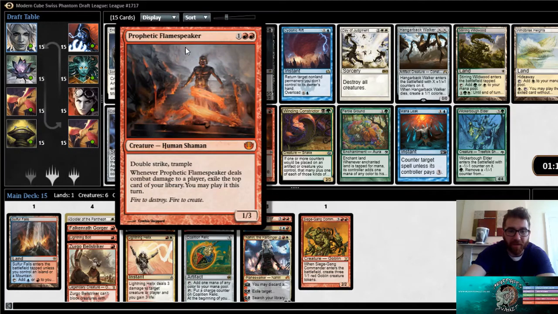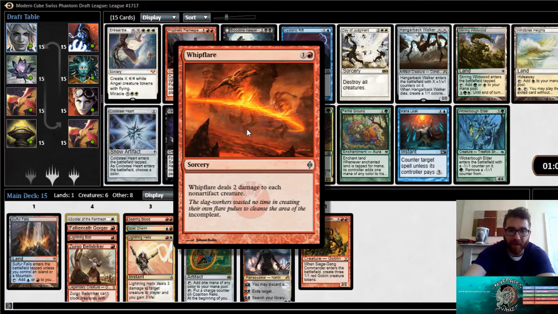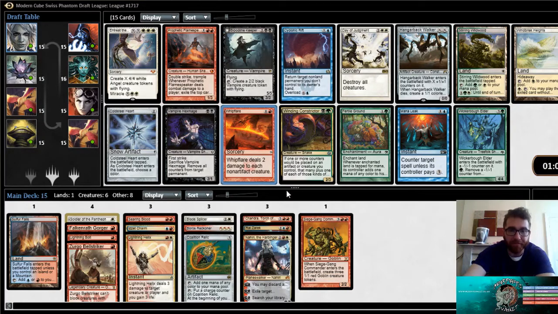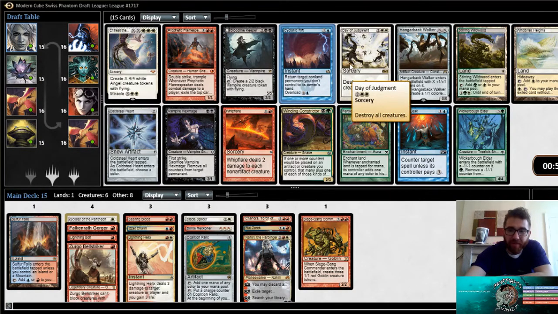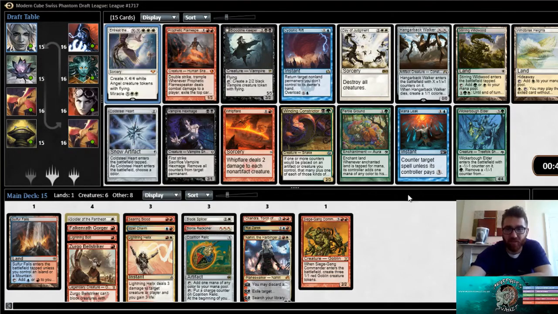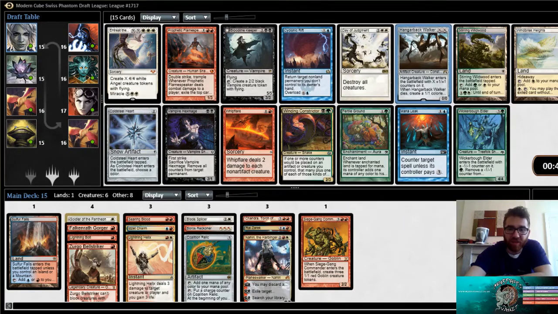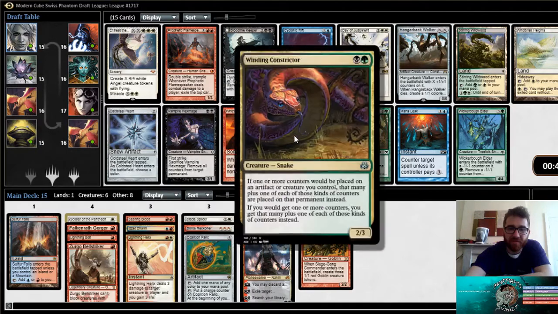Prophetic Flamespeaker. Play this card this turn. Doesn't seem that impressive. Whip of Erebos, if we wanted to go a bit bigger. Cyclonic Rift has a way of getting us back in the game. I don't really like much of anything in this pack. Entreat the Angels, I don't really think I'm interested in that either. Hangarback Walker's alright. Colorless. Does things and stuff.